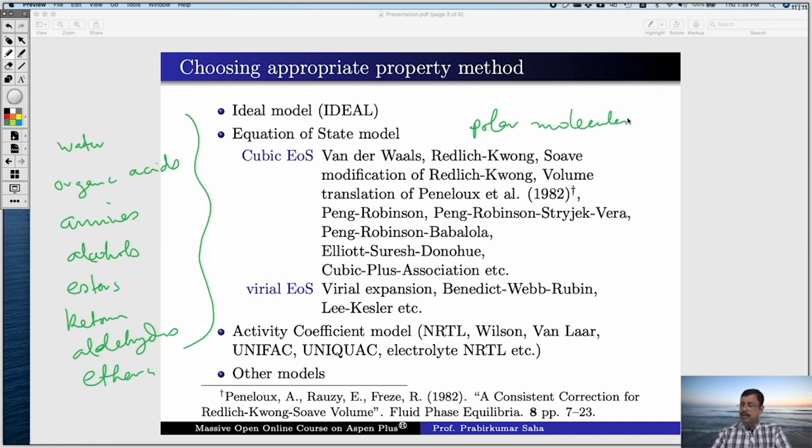And there is a good chance that your system will deviate from ideality. In such a situation, you will use either an equation of state model or an activity coefficient model.